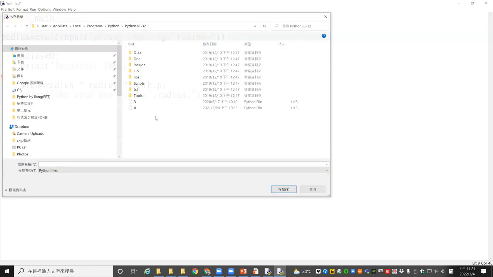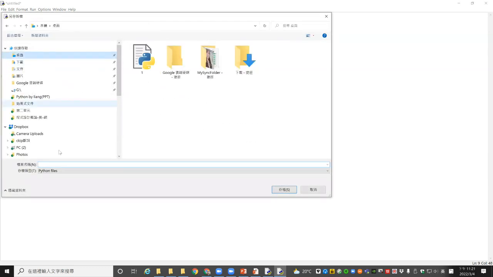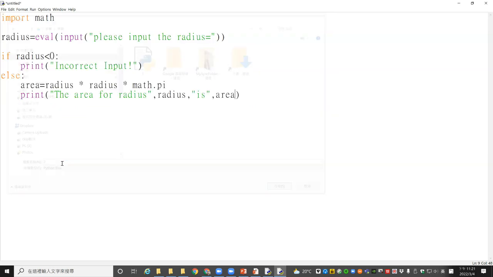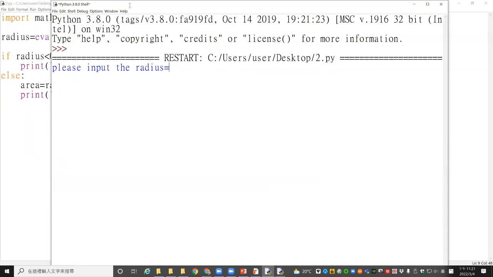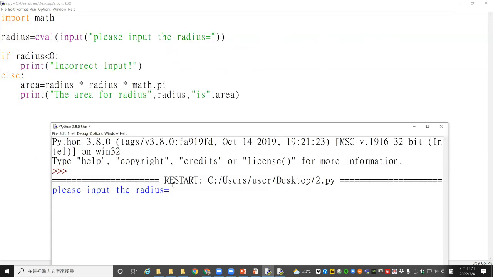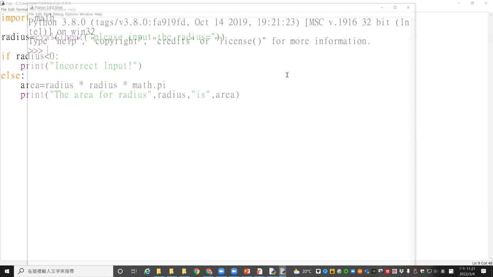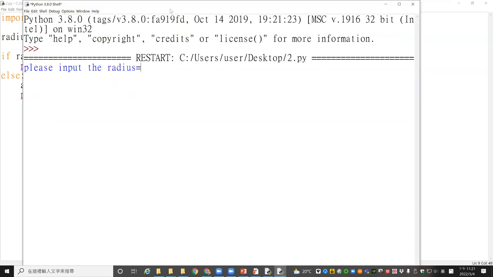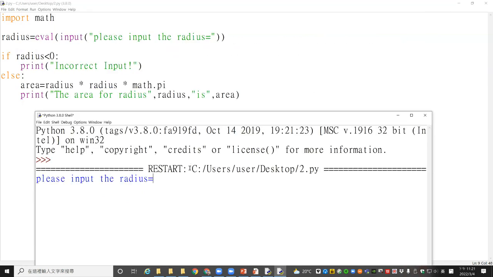So if I give the result just smaller than 0, it will print incorrect input. For example, -3. Yeah, incorrect input, right? So we do that again. But this time I will give a more formal value, for example, 10. So actually, it is a floating number, and this is the limit maxima.